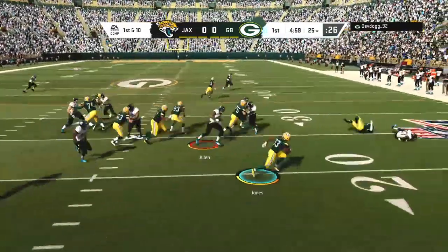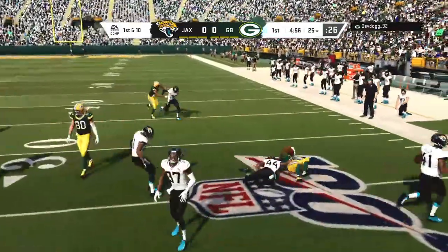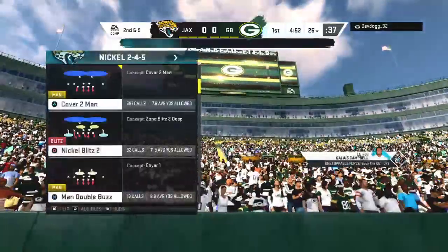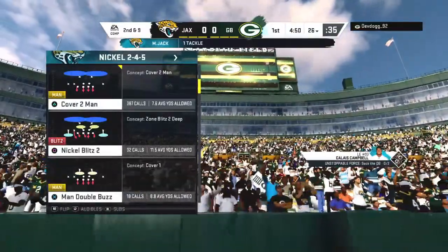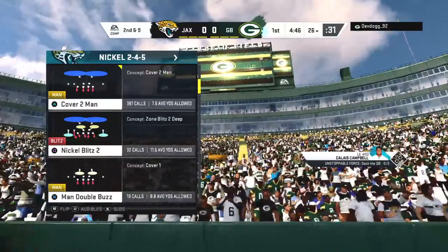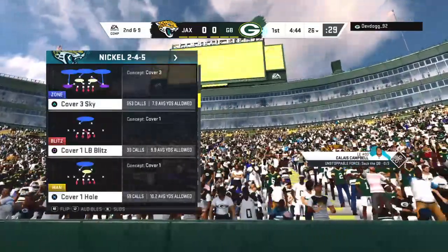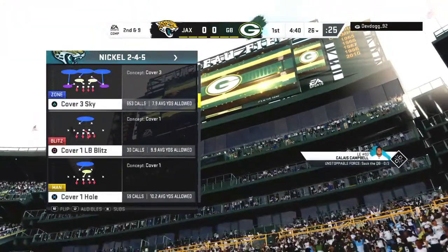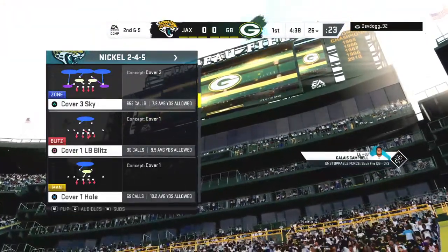Now the man from UTEP, this is Aaron Jones. And not much to speak of. Call it a 1-yard gain up to the 26. Well, we saw him there trying to get it to the outside, trying to get to the perimeter, but not a whole lot of room there. But there's got to be one positive to that. If you keep moving laterally, creases tend to develop as the game moves on, and they can run it back inside later.